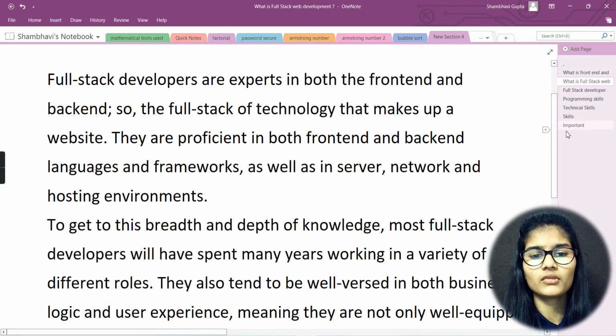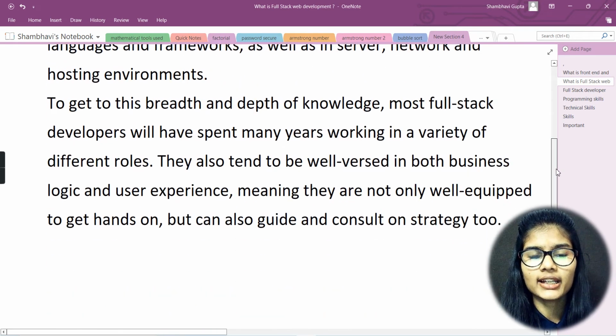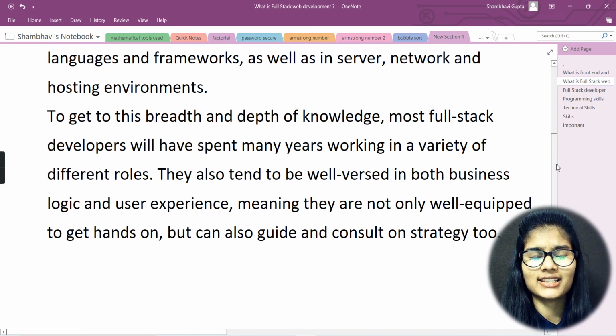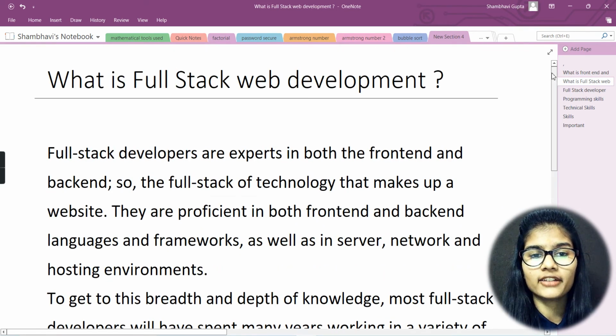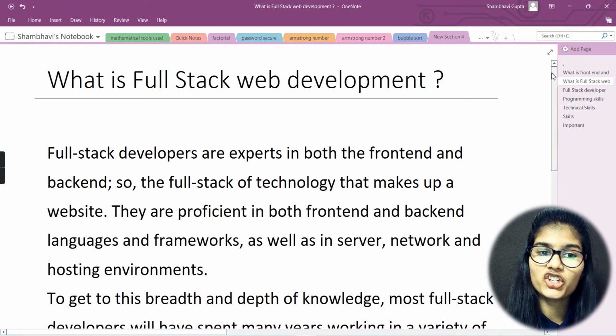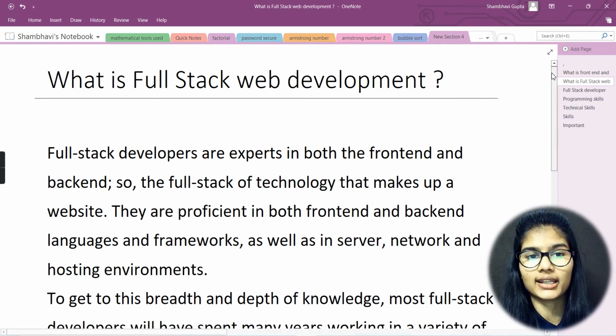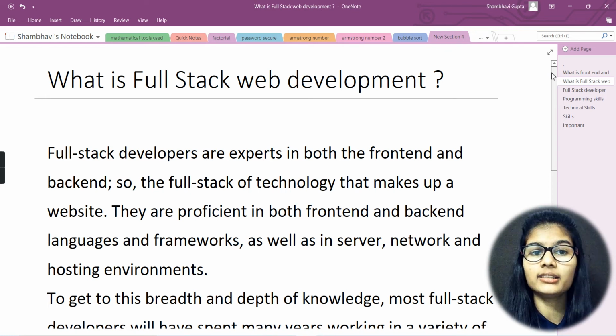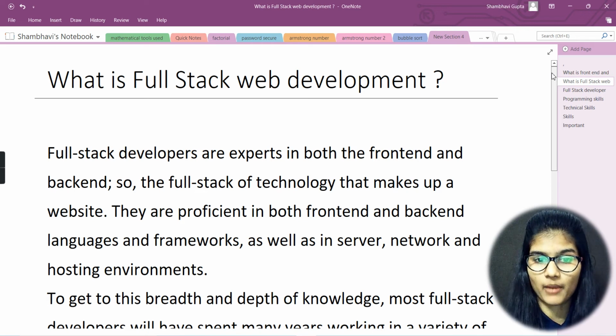So these are all the things needed in full stack web development, the combination of a front end and a back end, and the developers who are experts in both are your full stack web developers.